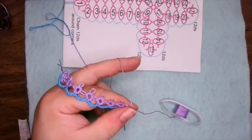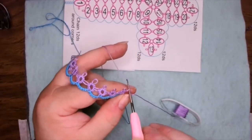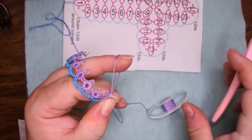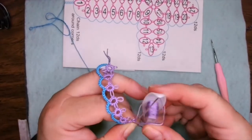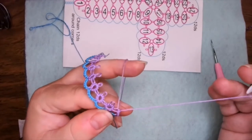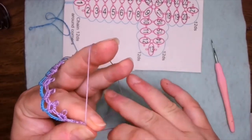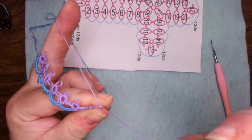1, 2, 3. Lost my hook there for a second. Go down through that pico. And like I was saying, the down join is usually used on front side, back side, when you want there to be a definite front and a definite back. And I will say, a lot of times you can decide what you would need to do by what you're going to do with your piece.